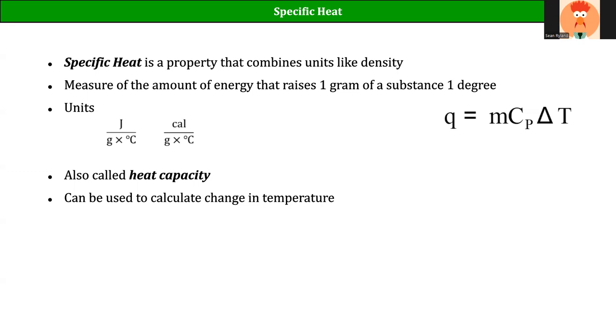Q stands for heat. And we're going to have to be careful with the way we use the word heat, because heat in a chemistry class or in a physics class doesn't mean the same thing as heat in everyday usage. Heat in chemistry means energy is changing hands. You're moving energy from one thing to another. That's not quite the same way you might use the word heat in everyday language. And plus, then we also have what's called specific heat and heat capacity. And those mean two different things than heat. Heat is Q. Heat is energy that changes hands.